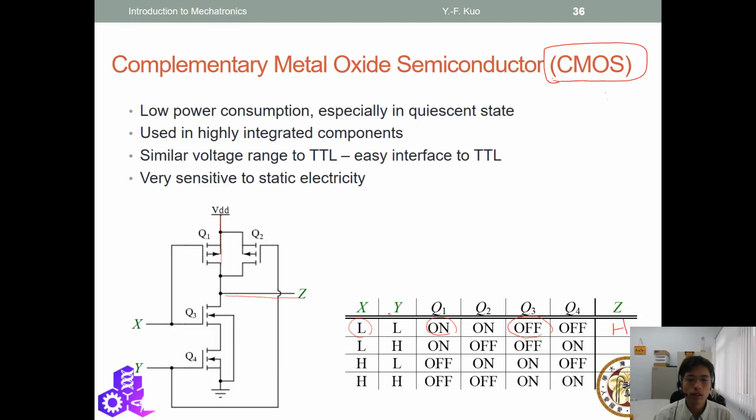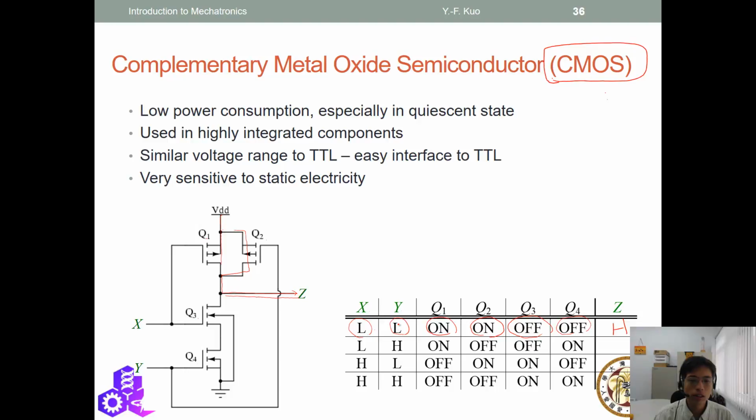Now, when Y is low, Q4 is off too. And Y is connected to Q2 through this line, so Q2 is on. So it's the same, VDD is connected to Z through this path.